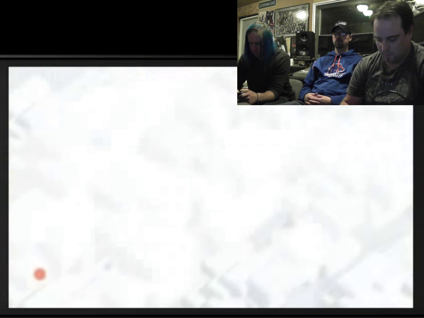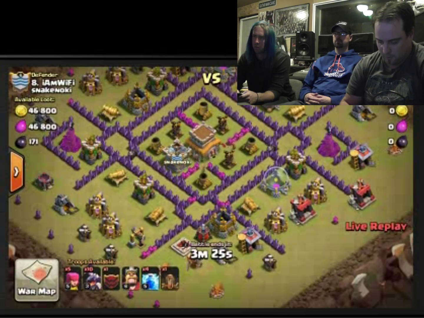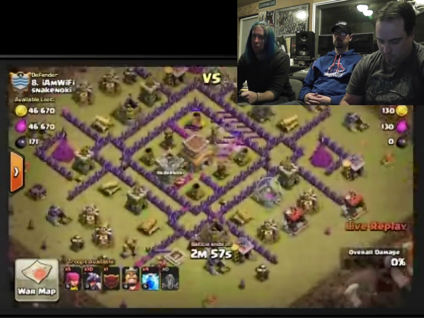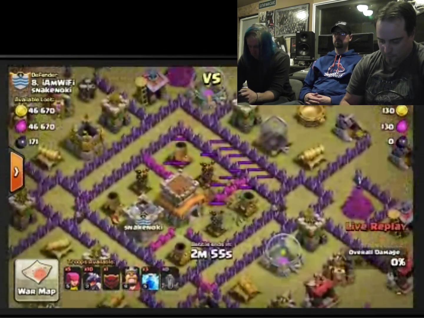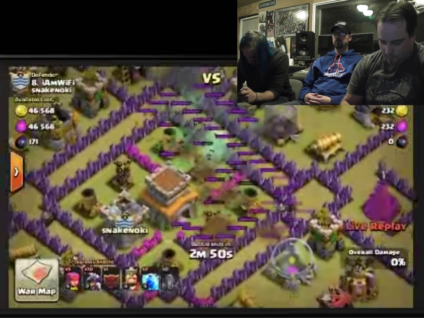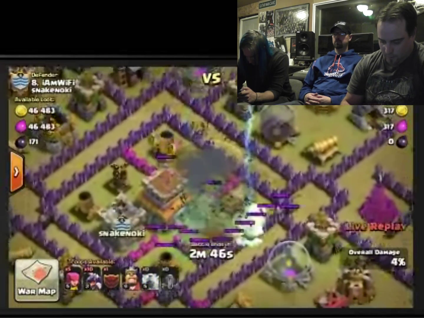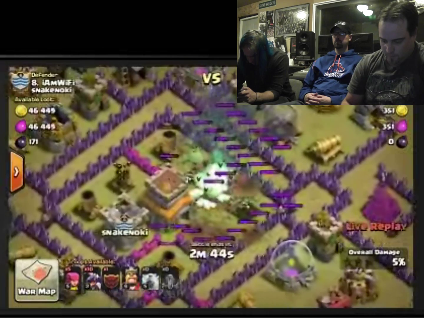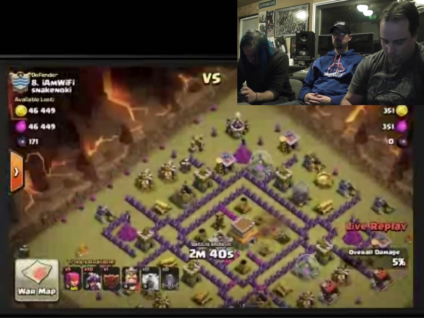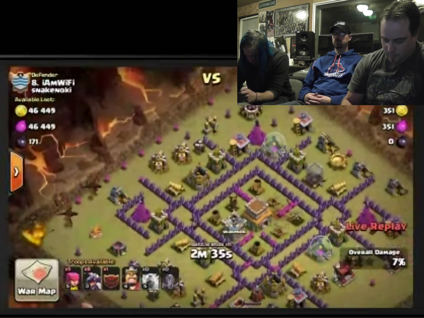Alright, so I'm going to try to take out the 2 things first. So see, I'm putting the earthquake spell, a lightning, another lightning, and another lightning, which succeeded. So now I'll place my dragons out here. That's my plan.